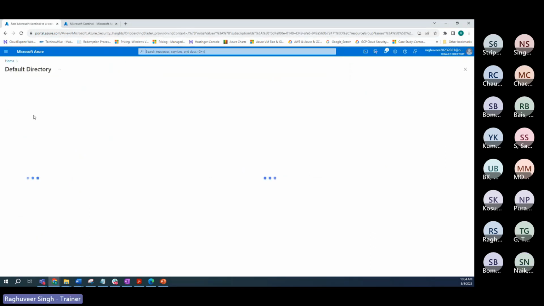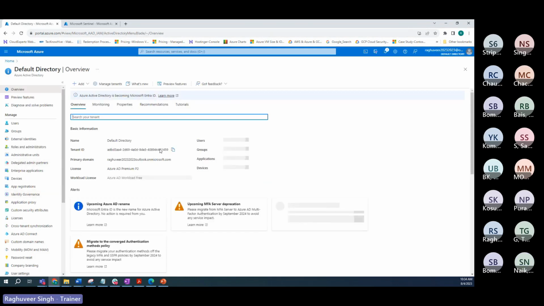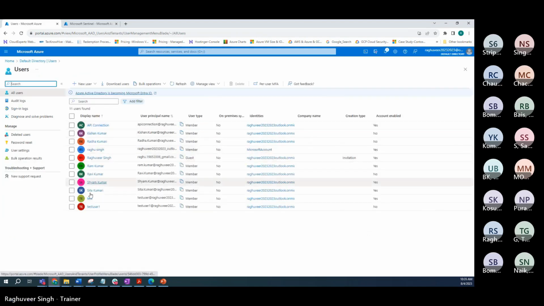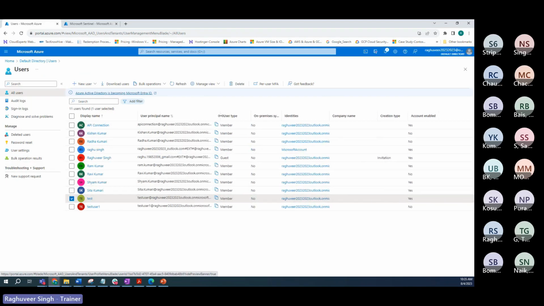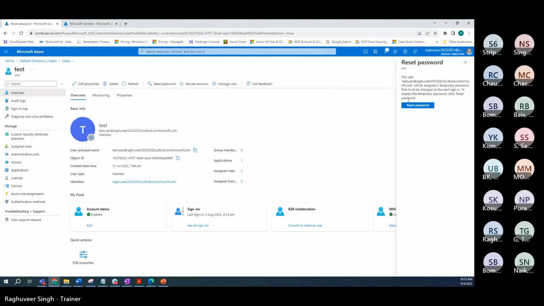So that other user, I will now show you. This is my Azure Active Directory. This user from the managing tenant has access to the customer's tenant, or the other tenant. So this is my user, test user. This user has been granted access. I actually forgot the password. Last night I reset it and then I myself forgot. So I'll reset the password for this user. I've reset the password. Now I'll log in using this user in this tenant.